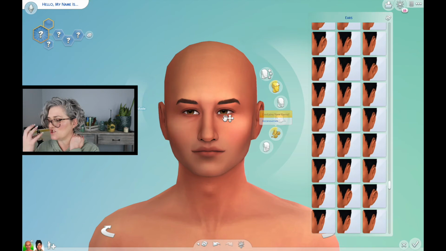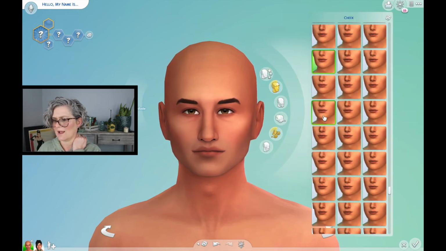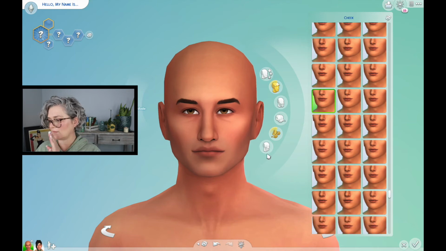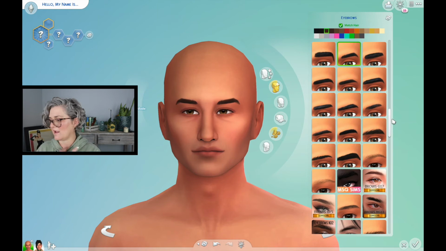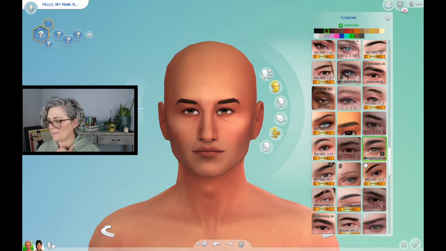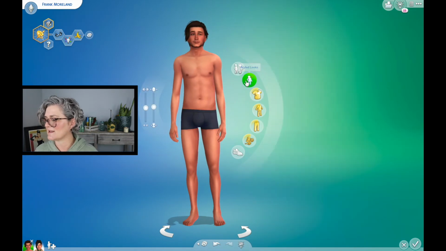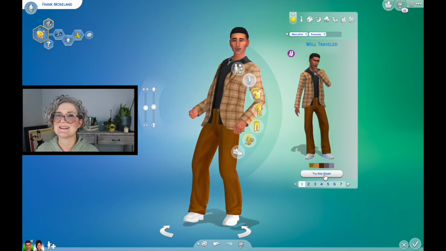Ooh, I need to look at the cheek and jawline. Ooh, I like that for him. Ooh, this one changes his ears. That's not it. Okay, I'm going to go through and give him a little bit of my flavor that I like in my game, Frank Moreland, and then I'm going to give him some of these regular preset styled looks. Does this one still change everything? Yes, it does.